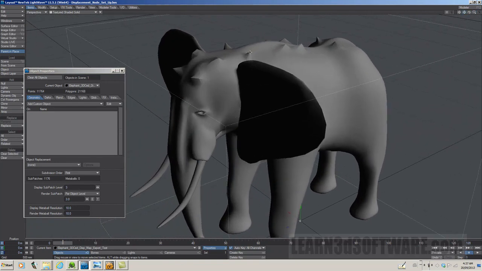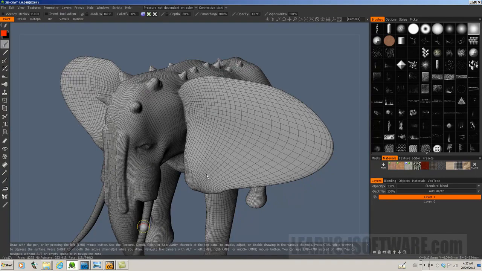Okay. So you can see they're all spiky now. That means that there isn't enough geometry to make these bumps nice and round the way they are here in 3D Coat. Some of them are starting to get a little spiky, but most of them are fairly round, and this is a very roundish looking piece of geometry that we just sort of painted on the trunk here. So we want to make sure that we have our settings set up so that we're reproducing the exact same thing, provided that this is the look that we were going for.